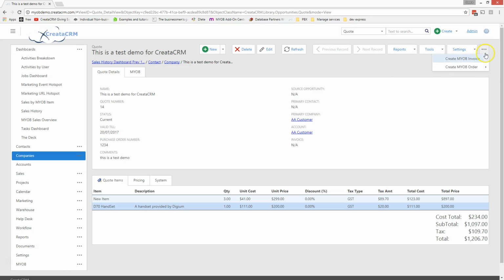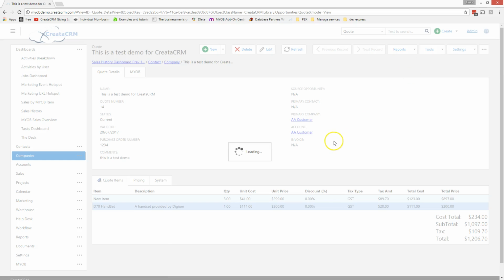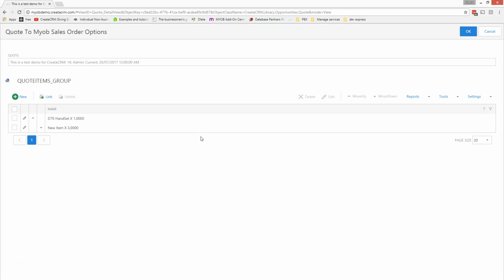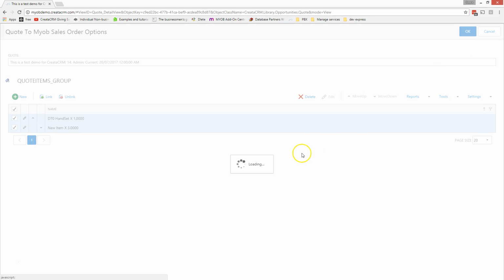We've got a little ellipse up the top right, send sales order, that simple. Now it will pop up. You're going to tick both of them. We'll change the code on that so it should just automatically select, but you need to send the whole sales order across. It will whinge if one of these items is bad and doesn't match the MYOB layout. So we just assume that it does and click on OK.